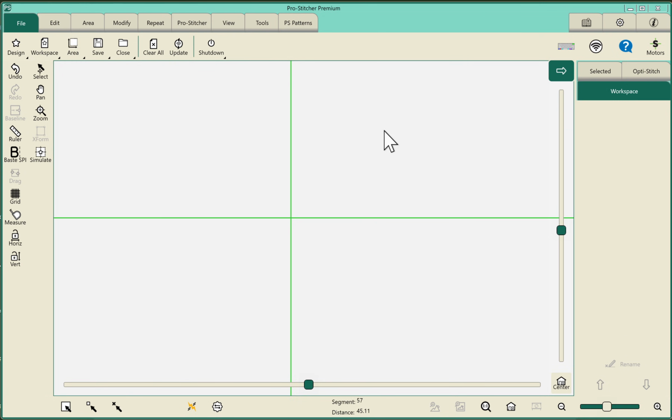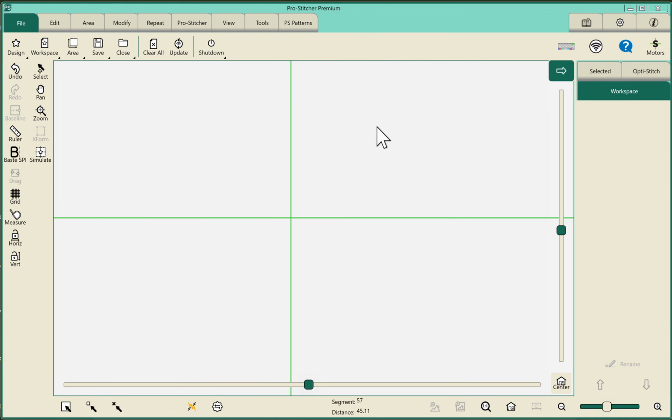The designs she was using were actually two block designs. So based on where their start and end points land, there's really no way to connect them unless you were to bring them into Pro Stitcher Designer and do some magic to try to make them into one single design that would stitch out start to finish without any jumps. So, barring that, the next best option is a short jump that really isn't that big of a deal in the greater scheme of life. So, I just wanted to show you how to do that.